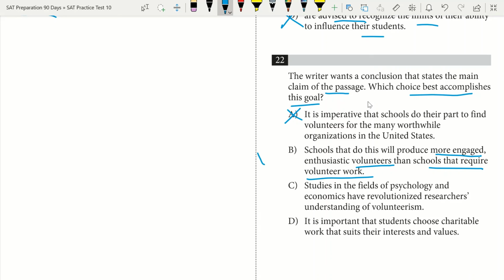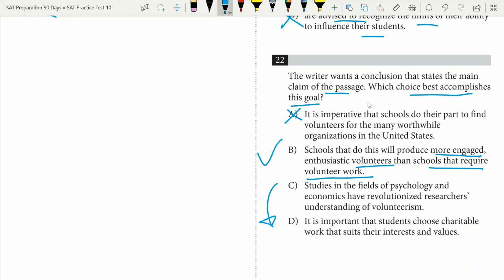I like this answer a lot. Now, in this case, I'm not 100% confident. Well, I am 100% confident, but let's say that you were not, because I want to give that example. Let's say that you were 90% confident this is the right answer, and you're doing fantastic on time, so you're not in a rush. At that point, if you really want to go ahead and read C and D, you can, right? But if you are 100% sure, I would just go ahead and answer it and move on.